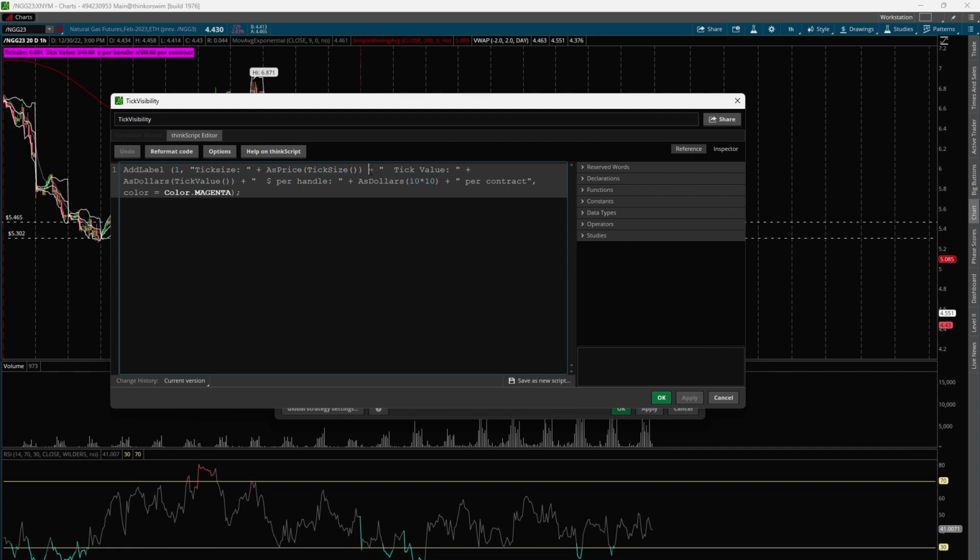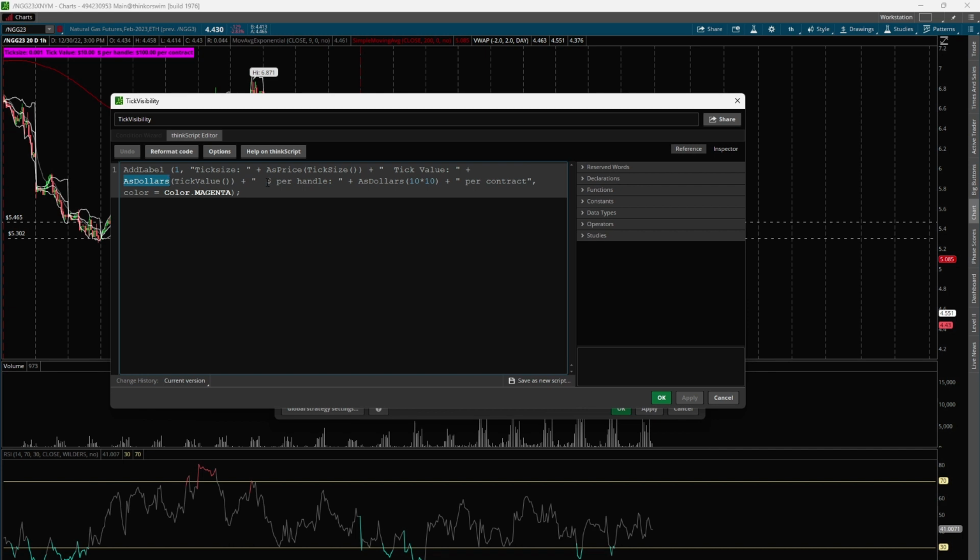And then after that, I want another section of the label called tick value. Similarly, they have a tick value function, and that's all this is saying. Go to that future, figure out the tick value, and put that as dollars. Because every time we get into a futures contract, every tick has a certain value of dollars. So this is essentially just automating that and putting that on our chart.